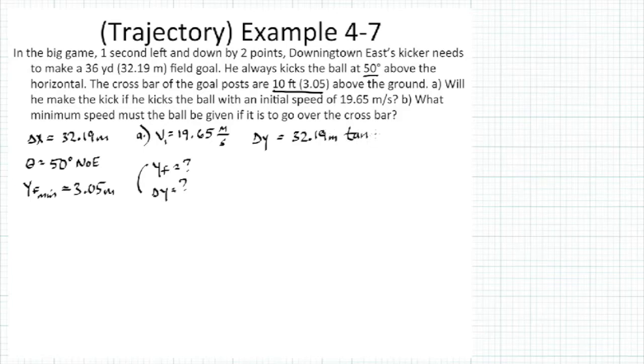Tangent of theta. What's our theta? That's 50 degrees right there. All right, and then there's this whole other next part here. And by the way, this will test your calculator skills. So that's kind of one part of the expression there. So it's all that minus all this other stuff.